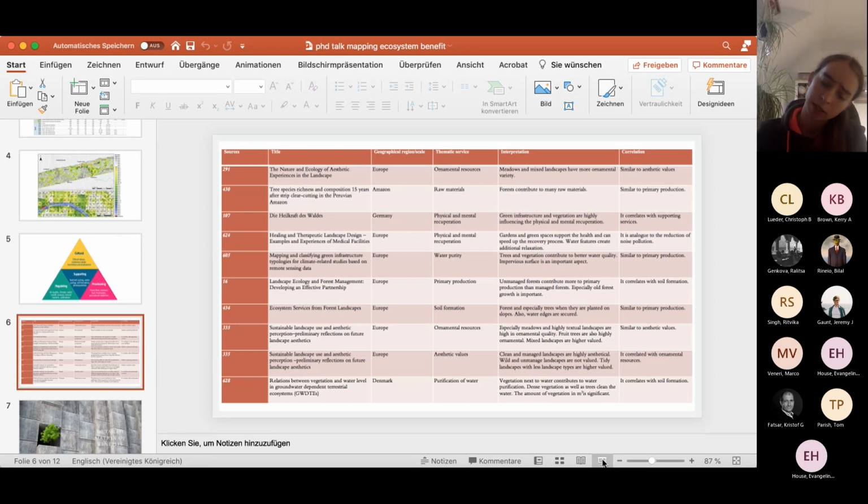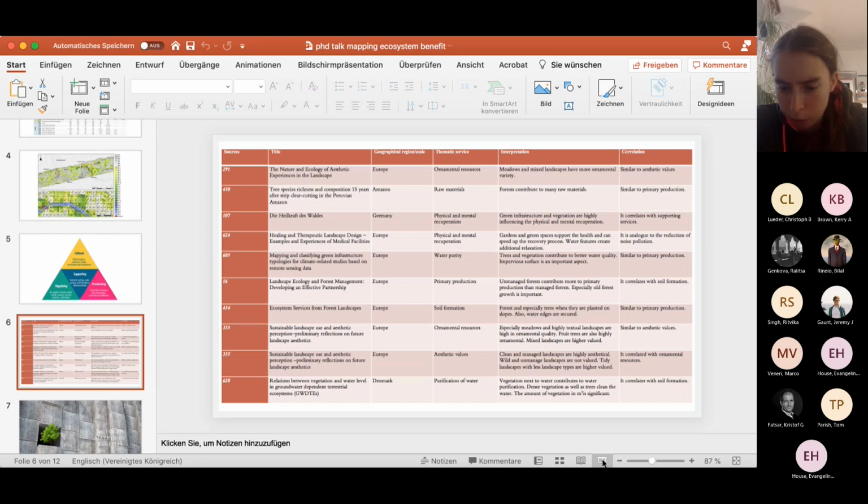These sources help me create a kind of ecological weighting for each service within each typology. So that I could say, for water purity, the amount of trees is really good. It depends on the water quality, so I could start getting a ranking within the typologies for each ecosystem service.